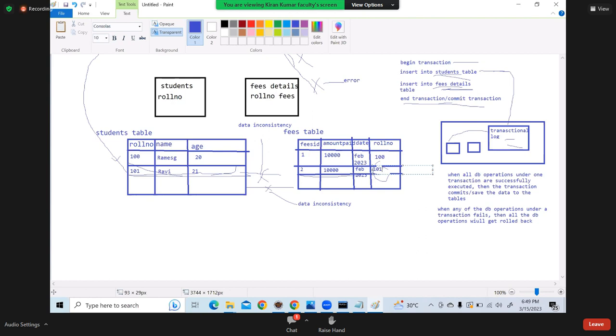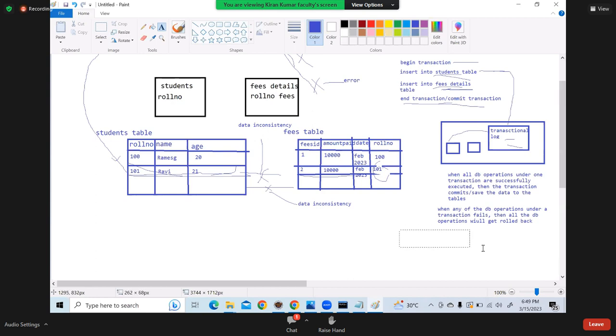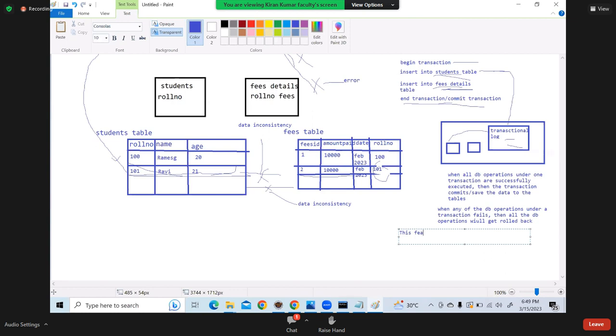So either the data should be present in both tables or not present in both tables. This feature is called atomicity.